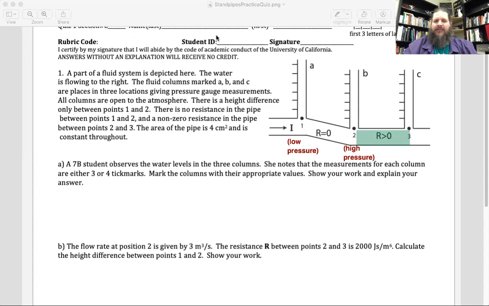And in that case, if that section of pipe has resistance, what would our Bernoulli equation look like? Yeah, we can ignore the other terms. We don't have any change in height, no change in cross-sectional area, so no change in speed. The only differences are going to be possibly a delta pressure, because you should generally include delta pressure to make up for other changes, unless you know for sure that the 2 points must be at the same pressure. No change in height, no change in area, no pump, but there is current flowing and there's resistance. So if there's current flowing in the direction from 2 to 3, what's happening to pressure?